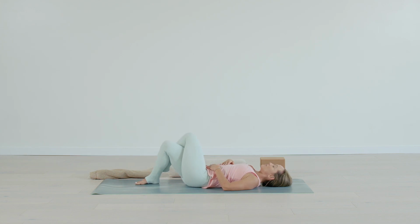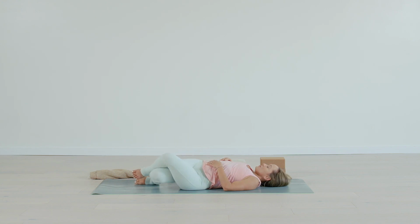Inhale as you cross the left leg over the right, and gently keeping them relatively close together. Exhale as you drop your knees over to the left and your arms and hands over to the right. Finding your connection. If you want to place the knees on the bolster or on the blocks, you can do that. Or you can just let the knees kind of hover in space, depending on what feels better for you.